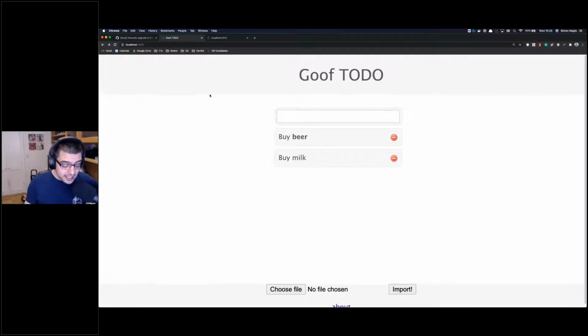So I'll give you a brief explanation as to what a directory traversal vulnerability is, and then I'll ask you the question, where should we try and hack this application? Give me some answers as to what you would do. What would you do to try and break this application with a directory traversal? And like I say, I'll tell you what that is.